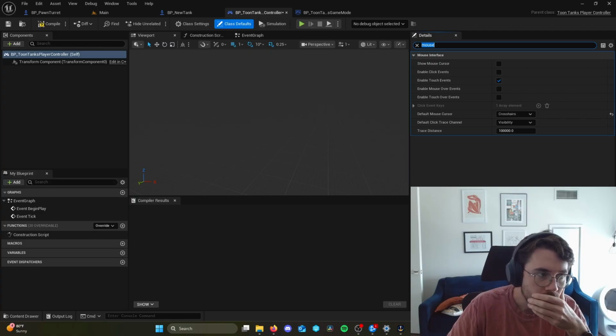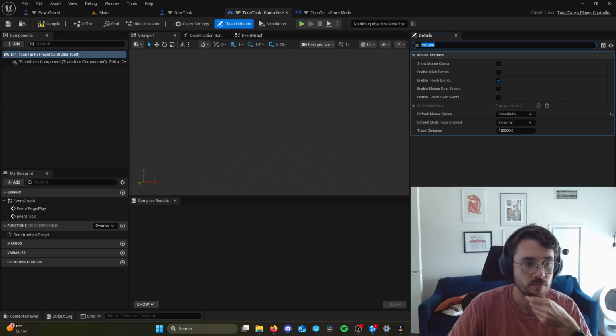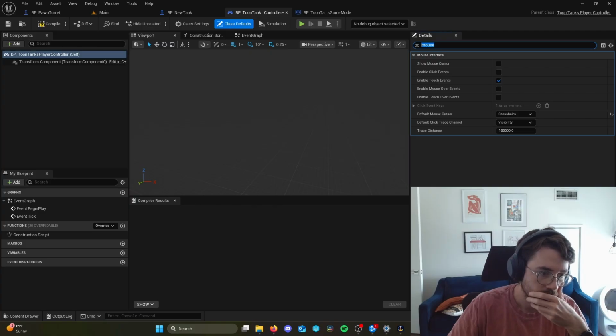So in summary, we created a custom player controller class, and we're using that to enable or disable input with a function that we placed on that class, and we're also using that function to show the mouse cursor or hide the mouse cursor based on the boolean passed in, and in the blueprint that we created, we set the mouse cursor type, and we're going to see very soon what that crosshairs mouse cursor looks like when we start showing the mouse cursor when the game starts. So great job.